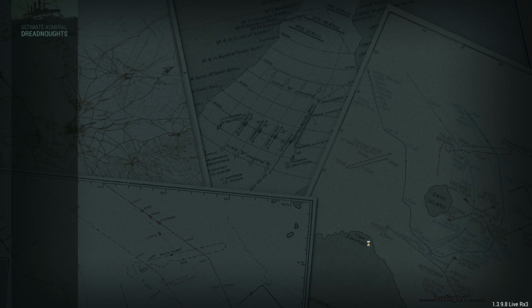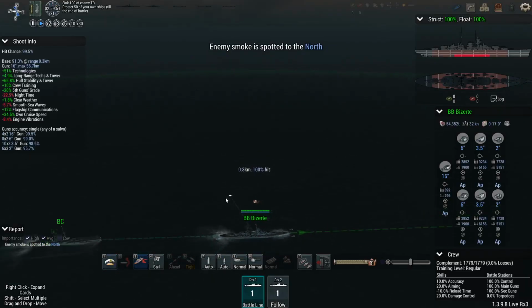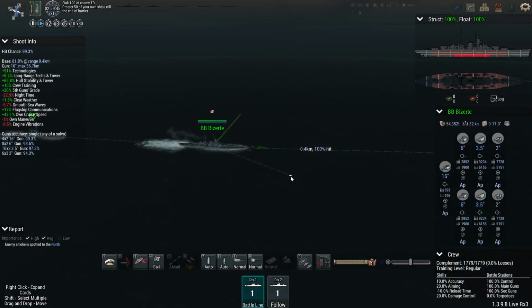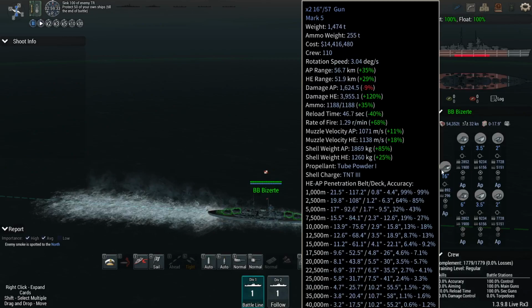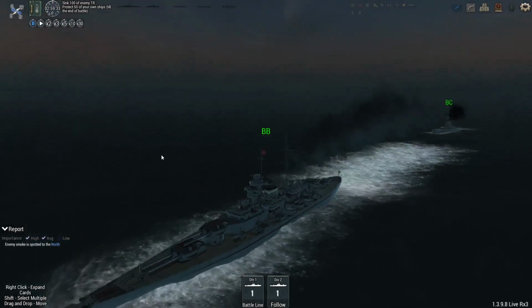Don't think this is gonna be a super long battle. Oh, I should have picked the other one with the American cruiser, so we could actually get a fight in with the Americans in this episode. So Bizerte is a Tunisian ship that I sold them quite recently. It is the latest refit of the König class. So it's got the Mark 5 16s, and I think it's a pretty cool ship.